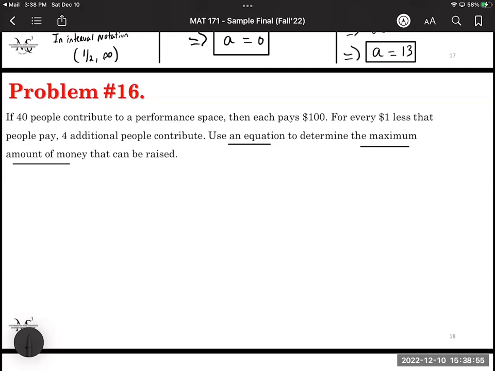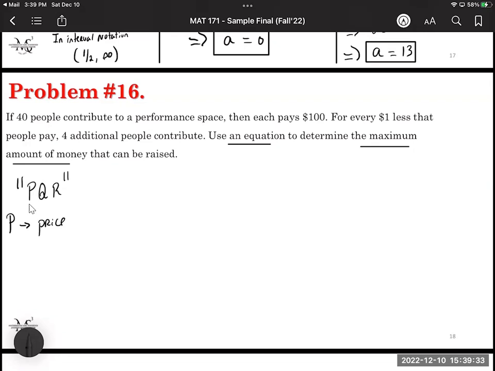To do problem number 16, the way that I teach this to my students when I teach pre-calc is we use this acronym PQR. Some of you who are probably in Raphael's class probably saw this acronym because I used it during our second review. If you can recall, what does the P stand for? Price, there you go.